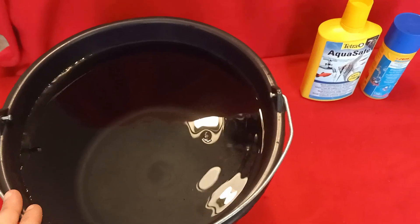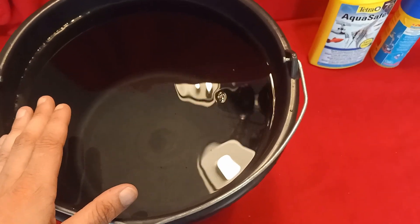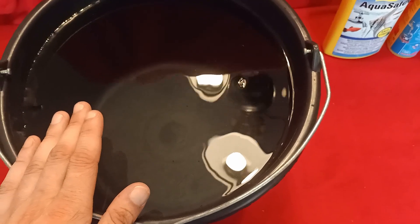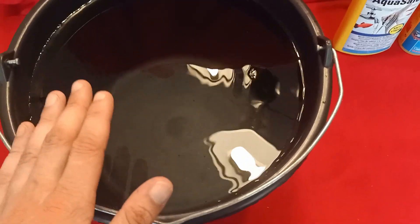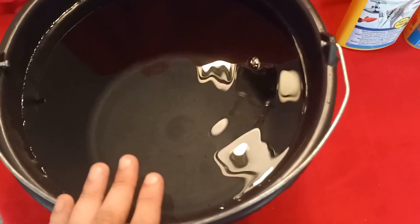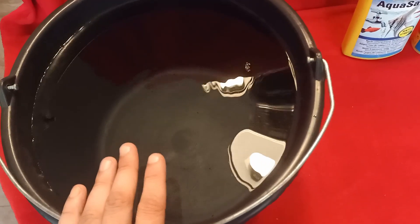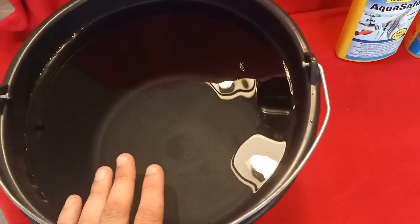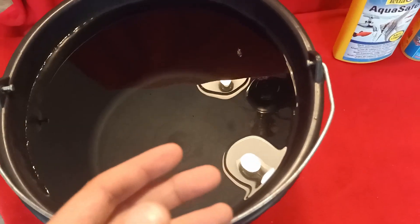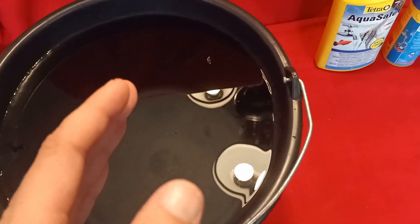Next step is adding water. I'm going to use a 50% basis of reverse osmosis water — water from my tap that went through a special filter removing all minerals and stuff, making it zero-TDS water, really similar to rainwater. I need this because using only tap water caused some problems. I'll top it up the other 50% with tap water. In my country there's not much chlorine in the water, but in some countries they add chlorine to tap water — and if there's chlorine in your aquarium water, it will kill your inhabitants and plants.